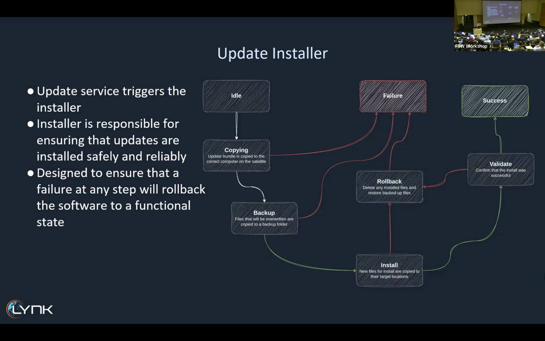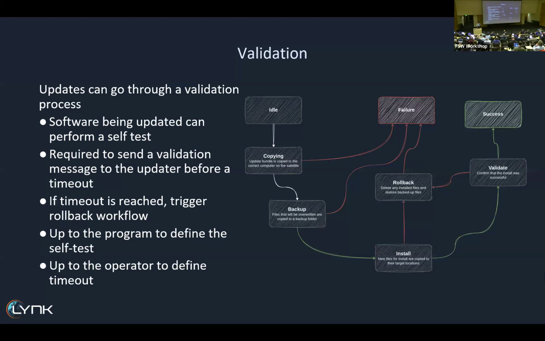And now, you notice it says there's a validation step here. So what is that actually doing? Well, the validation step is an optional step that we provide that allows these programs to validate themselves and make sure that they actually worked. And it's implemented as a bit of a self-test feature.